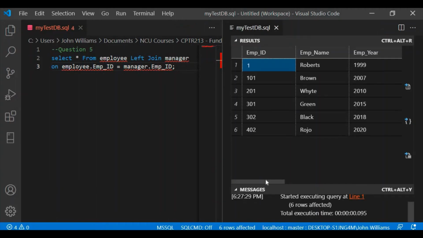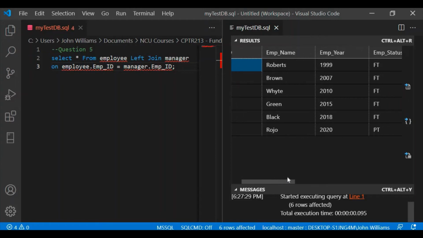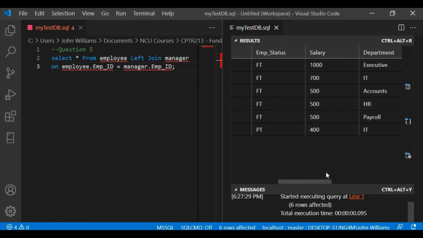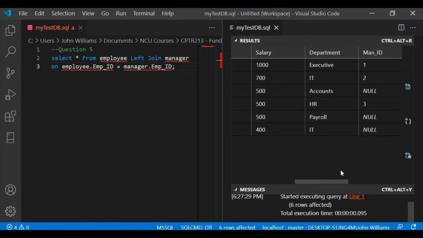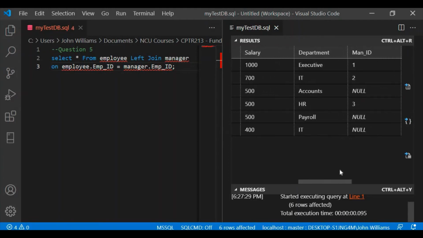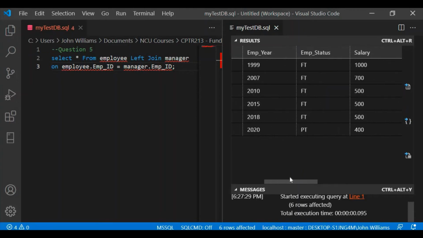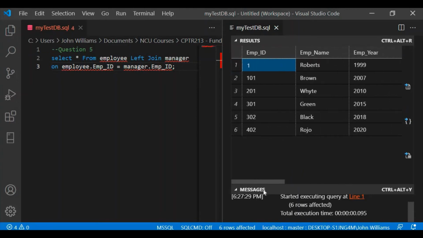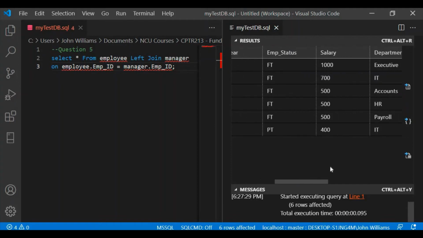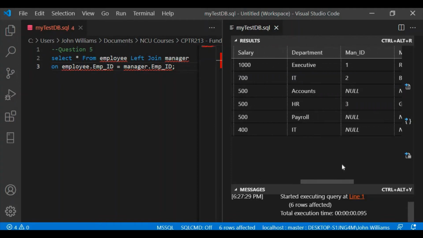All right, so the left join is done. Now notice with the left join, it includes everything from the left table, which is the employee table. It also includes all information from the right table, which is the managers table.